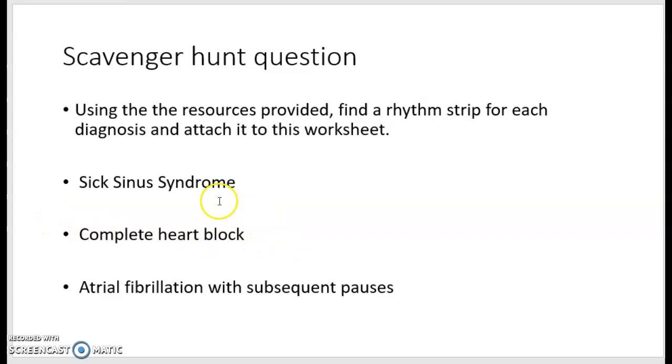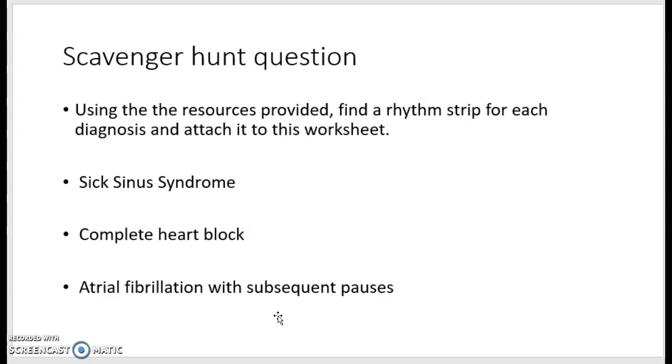Complete heart block. This is the easy one. You see this and it's obvious to anyone who doesn't know what a pacemaker is. They need a pacemaker. The third one is a little bit more challenging. It is atrial fibrillation with subsequent pauses. Remember, atrial fibrillation is a fast heart rate. Subsequent pauses are also important, but why does this patient get a device? Trick question, it's really not because of the subsequent pauses, but they add to the diagnosis. So on this one, make sure you put a rhythm strip as well as answer why they get a device.